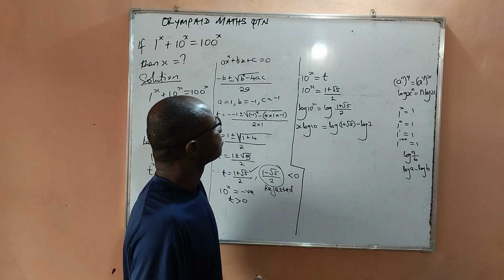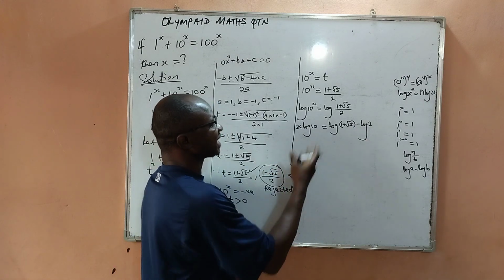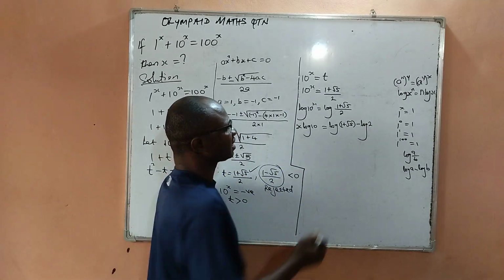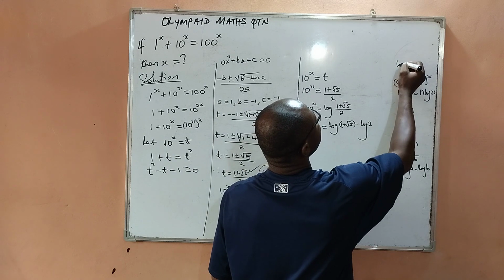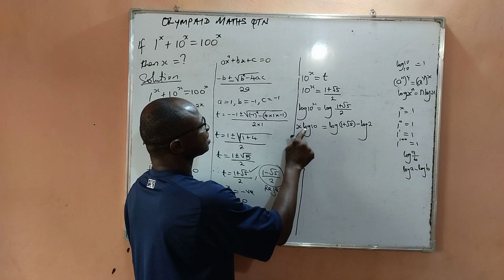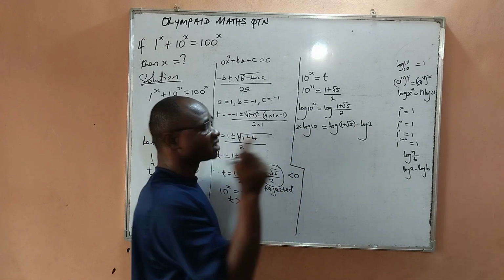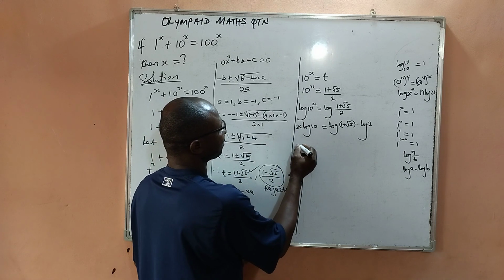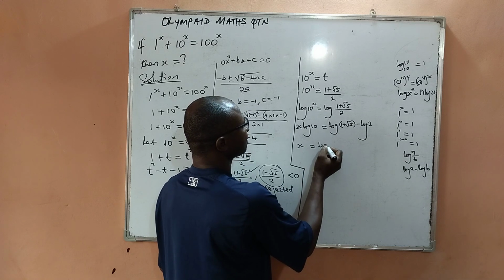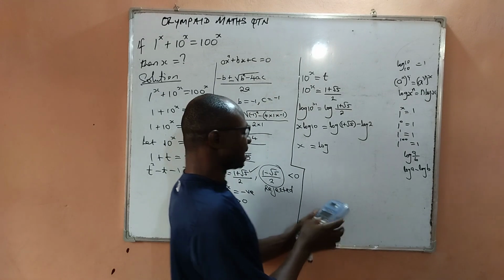Alright. Now, I have here x log 10, but when there is no base, it assumes a base 10, meaning all should be in base 10. And mind you that log 10 base 10 is equal to 1. In other words, this is log 10 base 10. Okay? And log 10 base 10 will give us 1. Therefore, 1 multiplied by x will give me x equal to, I can now come to this place and find the log of 1 plus root 5, which will be a decimal value.